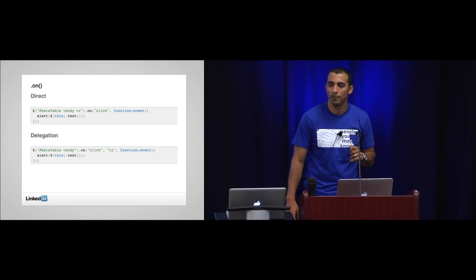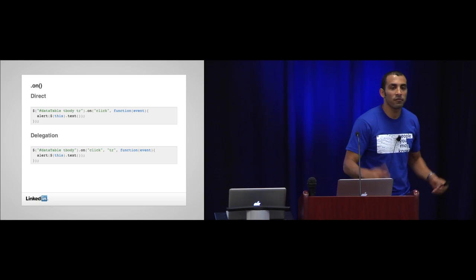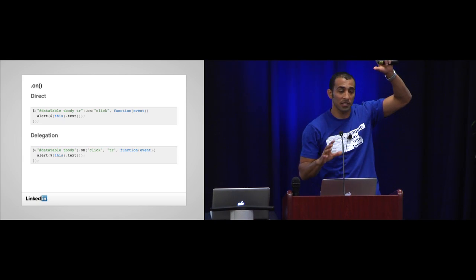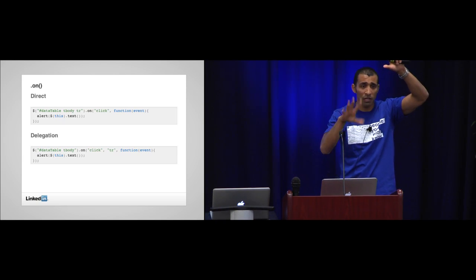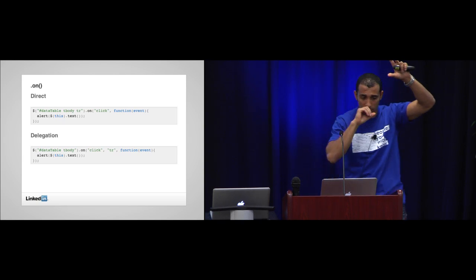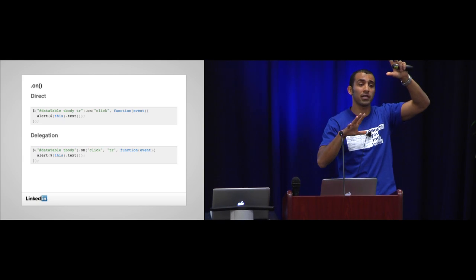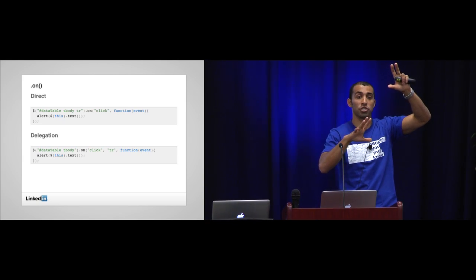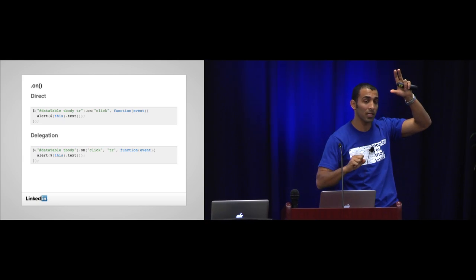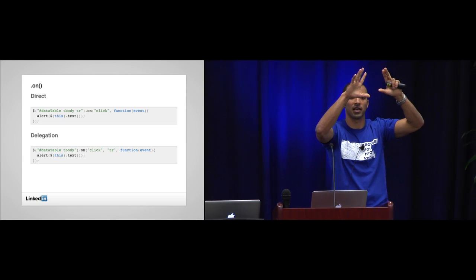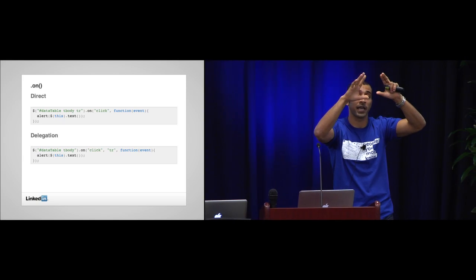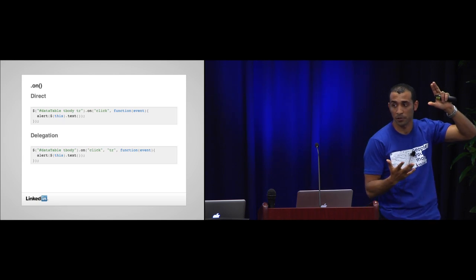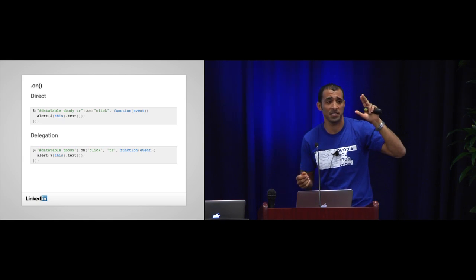Okay, so it's pretty straightforward. Actually, I'm gonna simplify it for you. I have a parent and I have a child. In event bubbling, if I click on the child, for example, if I bind a click event on the child, it's going to say, okay, child click, it's going to bubble up or propagate upwards to the parent, and if there is a click handler bound to the parent, it's going to trigger as well. So it goes from child to parent. That's bubbling for you.